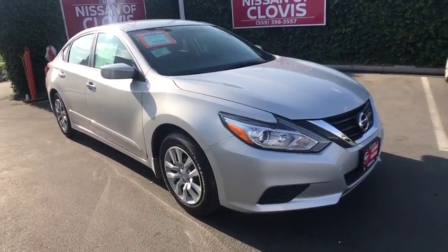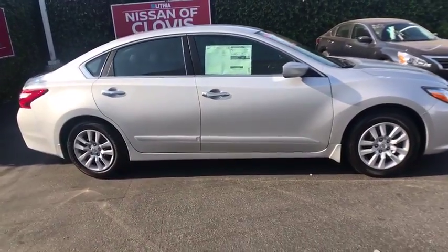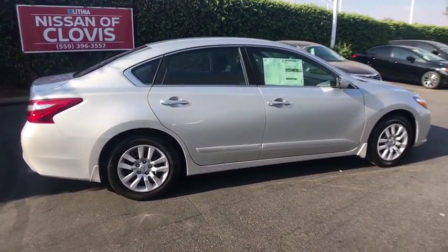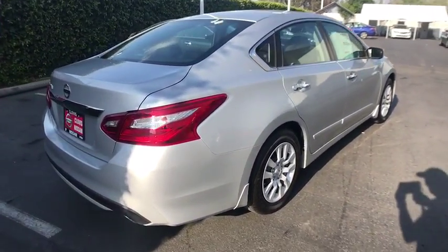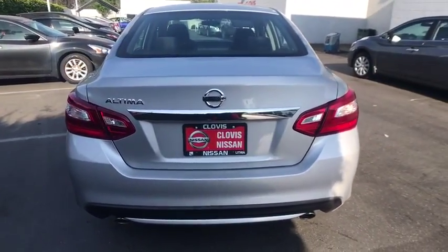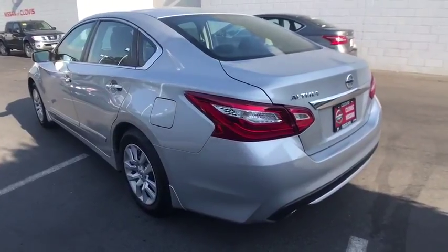The 2017 Nissan Altima. The Nissan Altima offers advanced features to make life easier, and most of the features come standard. Combine that with the powerful engine, six standard airbags, and over 5,000 quality and performance tests, and you'll see the Nissan Altima is made to drive and built to last. Here are some of this vehicle's great options.